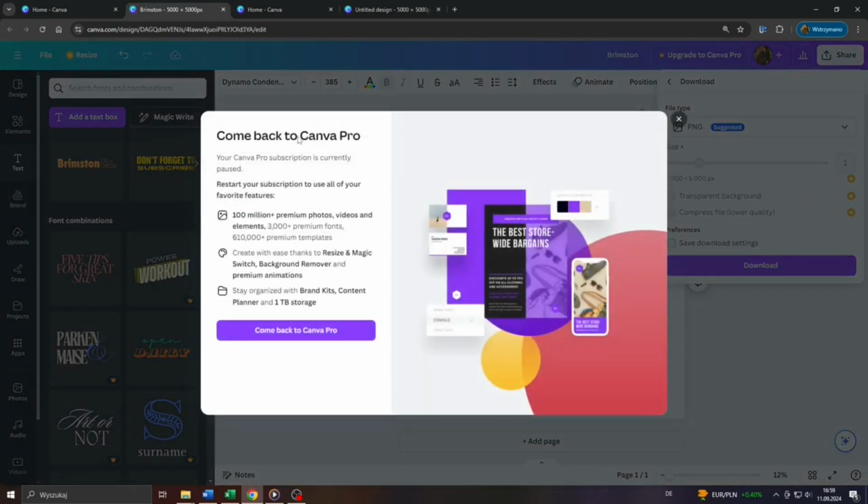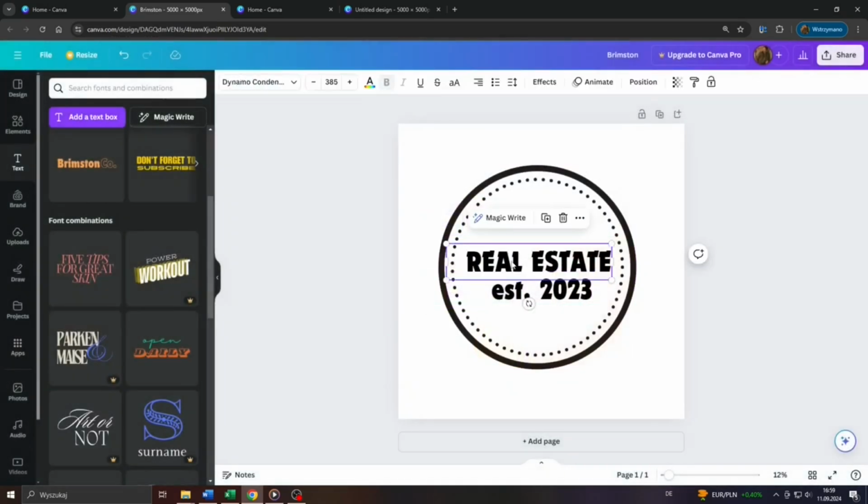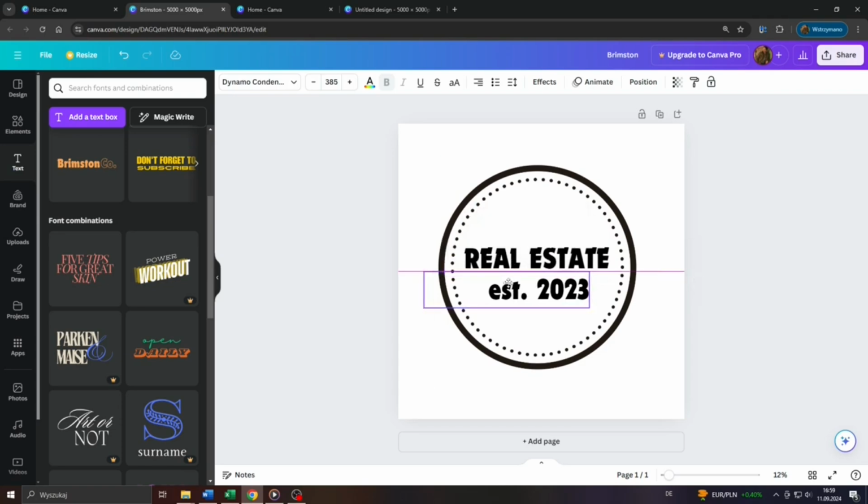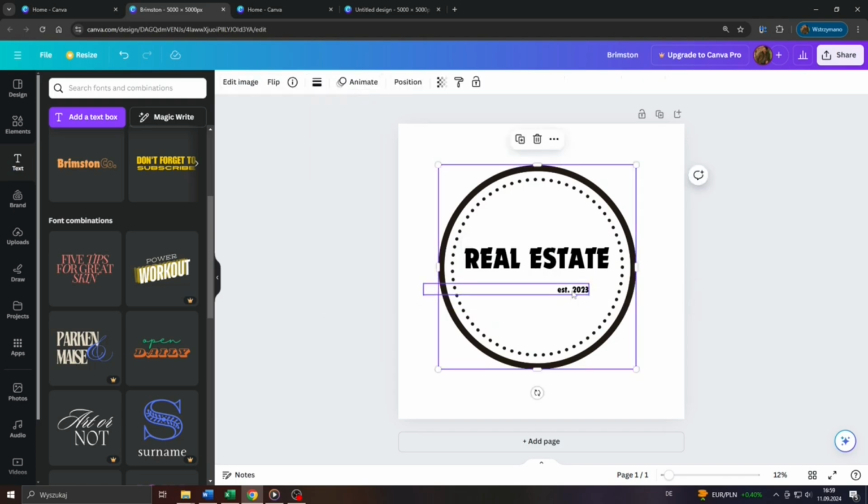Bear in mind though that unfortunately with a free membership here in Canva, you won't have access to the background removing tool here in Canva. So you either sign up for a paid subscription plan here on Canva to unlock that feature, or alternatively, you simply download your brand logo as a JPEG or PNG file on your computer and use an external free to use background removing tool.